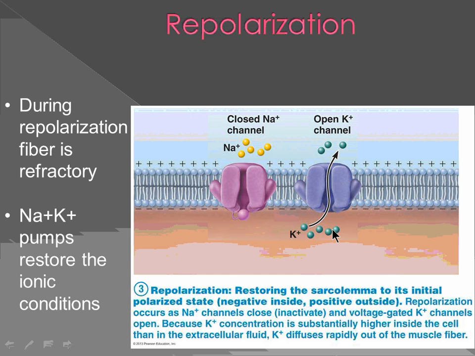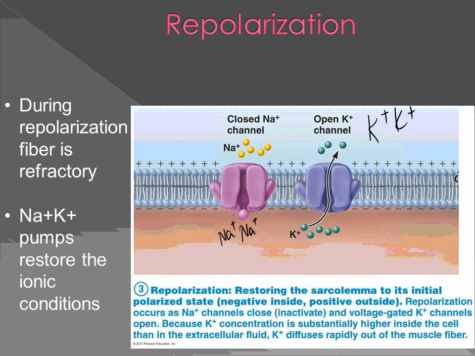So how that happens is now the sodium channels close, so no more sodium is allowed inside, and the potassium channels open. So now potassium begins to leave quickly because there was more inside anyway. So when positive charges go out, what happens? You get more potassium now on the outside, and sodium was closed. So you had these sodium ions trapped inside, okay? So this is called repolarization.